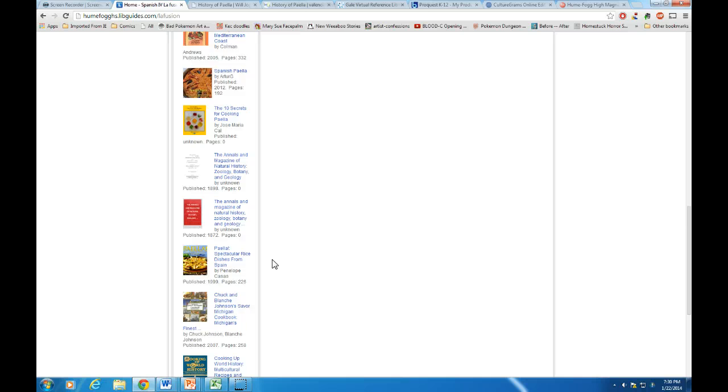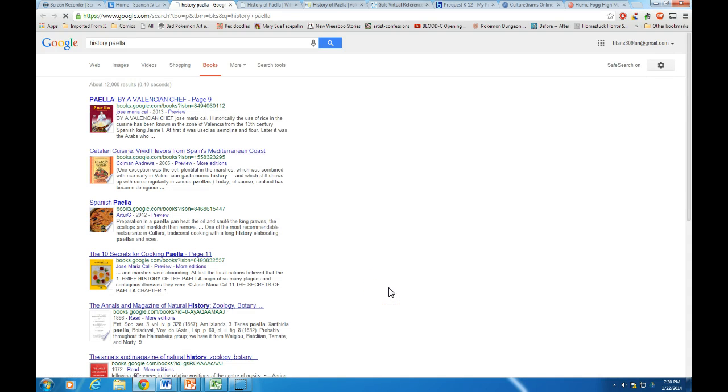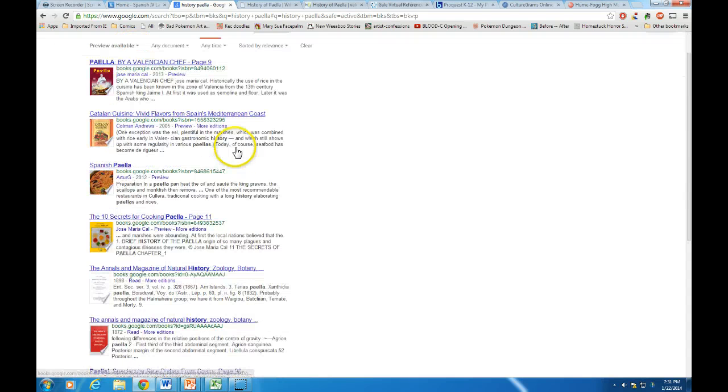It does pull up some sources, but here's the trick on using Google Books. You want to view more results at Google Books. When you do that, there are a couple of different ways to do it, depending on what browser you're using, to select books. A lot of times I'm looking for my search tools, and I want to make sure that there's a preview available, because if not, then all I'm getting is a picture of the cover. So I definitely want to have that. It limits my information, and that's really helpful to me.